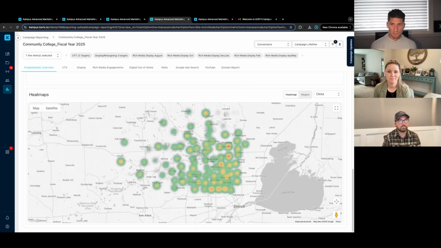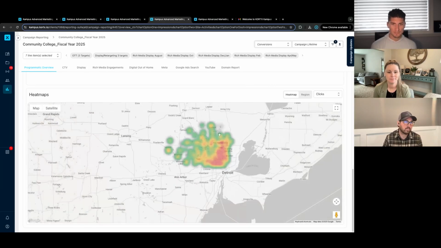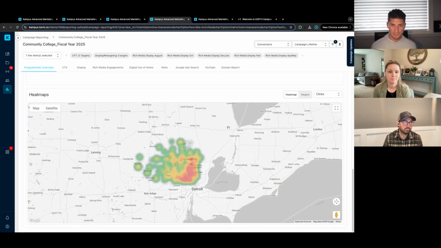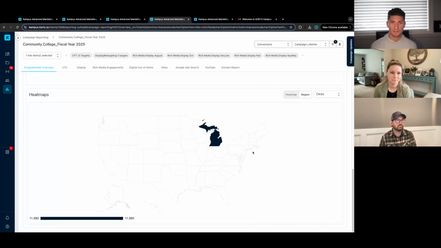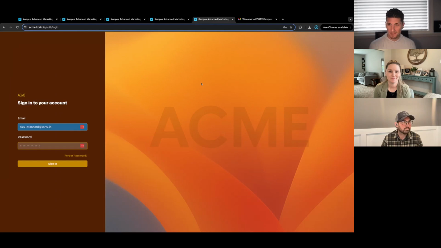Perfect. And again, from a regional perspective, for most local campaigns it probably makes more sense to look at an isolated pocket of a state level here. But for anybody who's running regional or national programs, that regional view is obviously a good look at where we're seeing activity across the country. All right, the last one that we have is probably going to be my favorite.